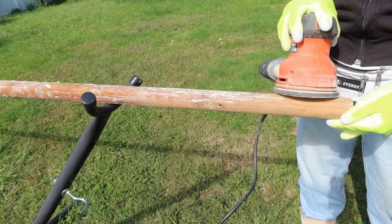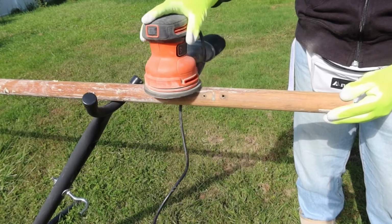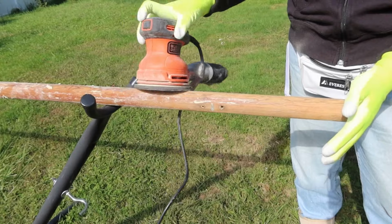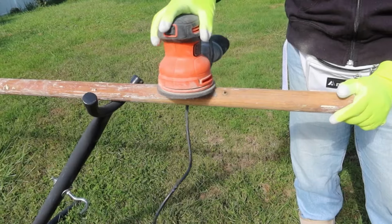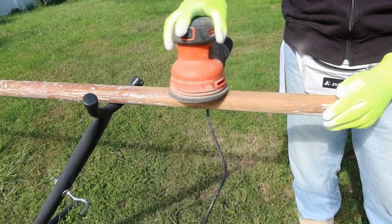So I just went in. I don't remember which grit sandpaper I started off with, but I just made sure to gradually get finer and finer to be able to remove the coarser part of the paint that was stuck on the wood. So I'm just going to keep doing that and prepping the wood, and we will see what else is coming up next.